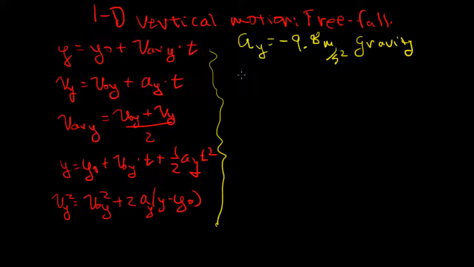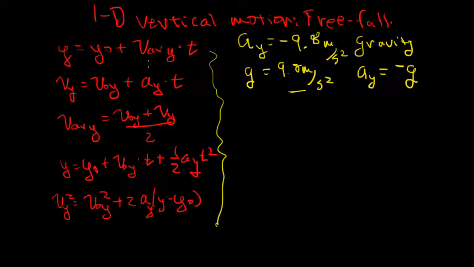And so what we do is we use the constant g, and we say g is equal to 9.8 meters per second squared, and it's downward, and so we would say our a sub y for free fall motion is equal to minus g, because g is positive 9.8 meters per second squared, and usually we're picking up as positive, and so in order for things to accelerate downward, we have to put a minus sign out here, and we always put it outside the constant. We don't set the constant g equal to minus 9.8 meters per second squared. We set it equal to 9.8 meters per second squared, and then we put the negative sign there.